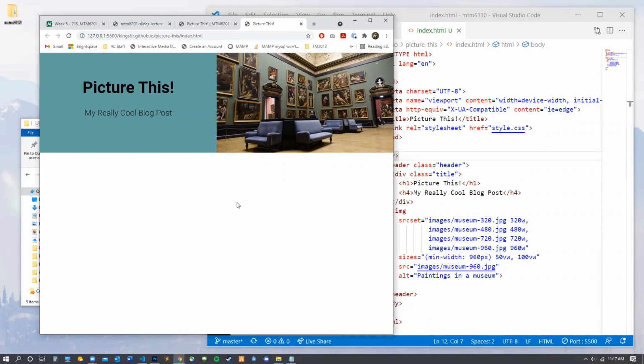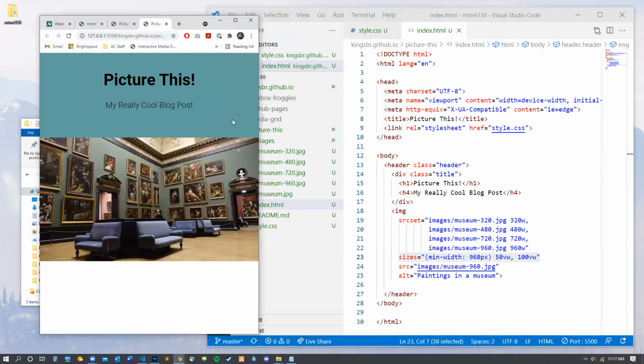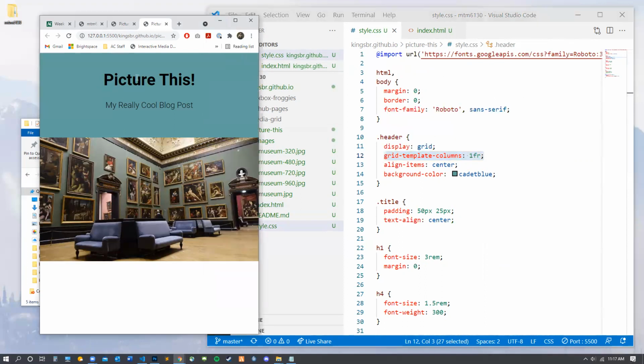I don't understand why you did use the 50 VW and the 100 VW in the sizes attribute. Okay, let's talk about that right here. So the goal of this, as we can see, was to achieve something like this, right? We want to have mobile first, which is in the beginning, the image, whichever image is chosen, doesn't matter the image size, is going to be 100% of the window. And that's evident in the style sheet here. We're going to have one column. So we want the image to fit directly into one column. So heading, text, and then the image, right? It's going to be in a column like setup.